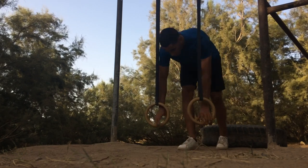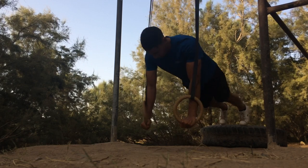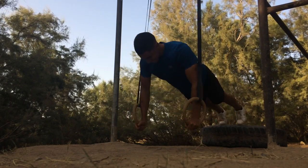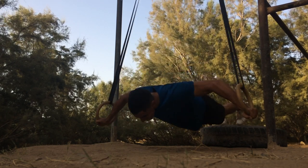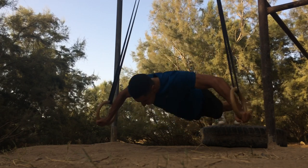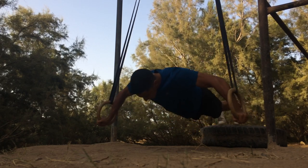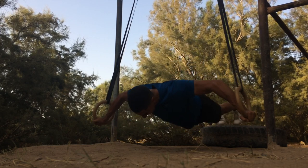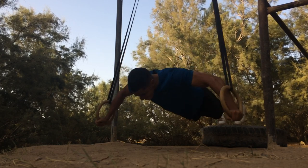This third exercise I did here is the ring fly. It's basically a chest fly where you isolate your chest and make only your chest work. In this movement, I'm not gonna lie, you're supposed to have your arms straight. But as you guys can see, I'm bending my arms a little bit because I am compensating for how difficult this exercise is. Honestly, this exercise is no joke. That's why I'm bending my arms a little bit to get like 3 or 4 more reps. Because if I have my arms straight, I can't perform it.